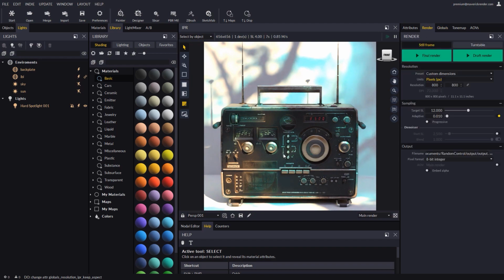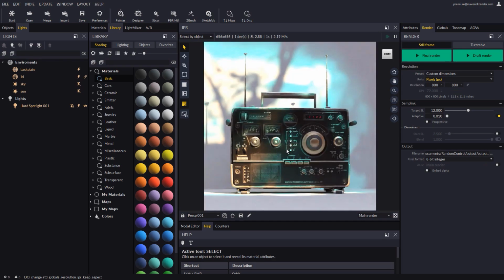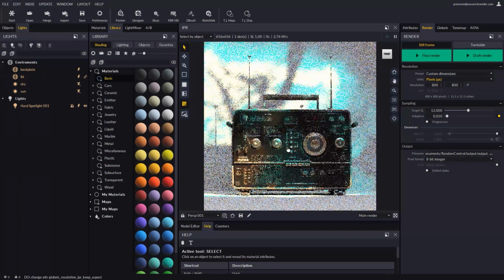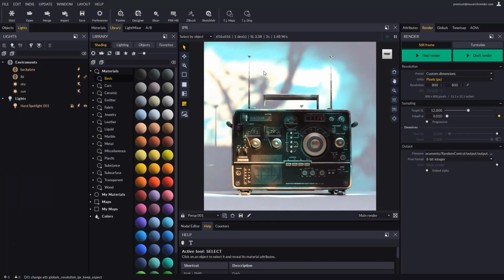Now let's place and save our camera. And set a high resolution for a final quality render. Let's also enable the AI denoiser in this case. In Output Settings we define where we want to save the image, and in what format.